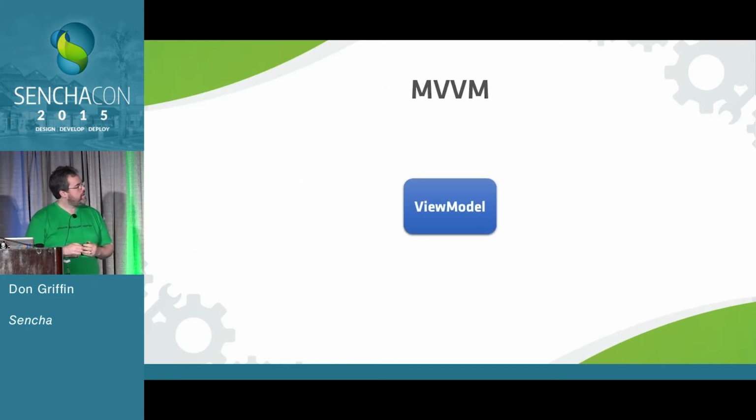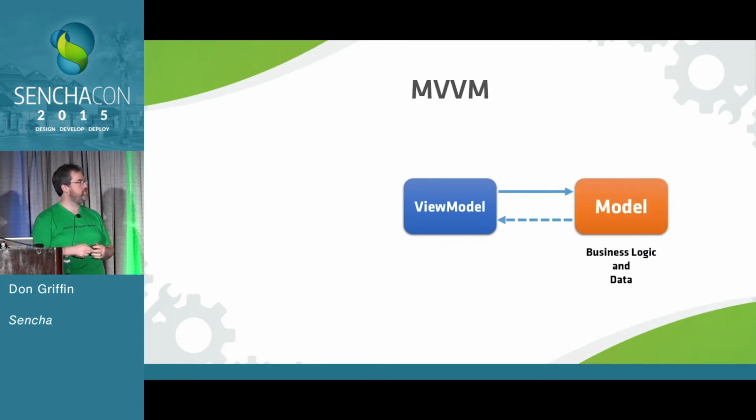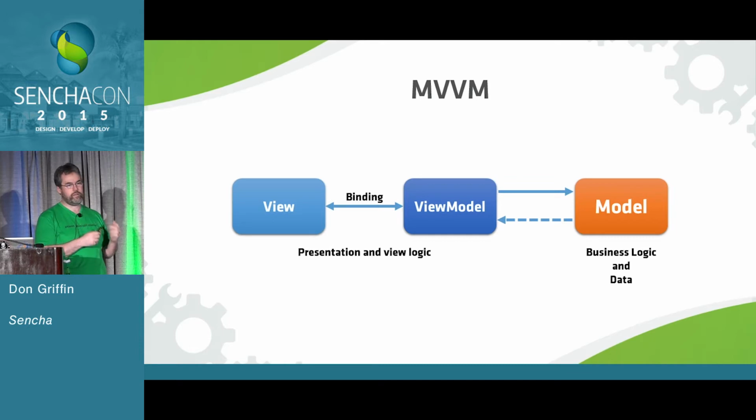The necessary, simple picture we've seen before is that the view and the view model relate. And if you were at the last session, you saw the model can exist all the way from records to stores to sessions, so it can span quite a continuum. The view model knows how to talk to that, but the most interesting part is how the view model is related to the view via binding, how that relationship is established, and how you can take advantage of it. That's the focus here.